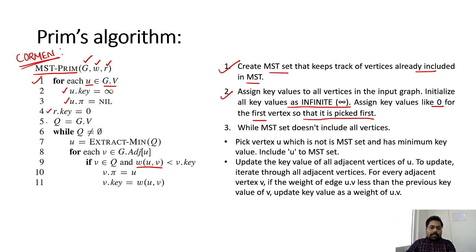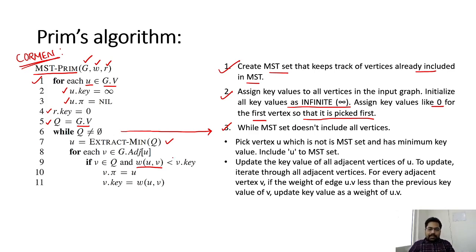Now, in Q equal to G dot V, we are storing the vertices in a queue. So here we started with while. Once we store everything up to Q, until it is empty, we will run u with the extract-min function. It's a priority queue basically, so it will keep the minimum first. The minimum will be selected first. This is a use of priority queue.